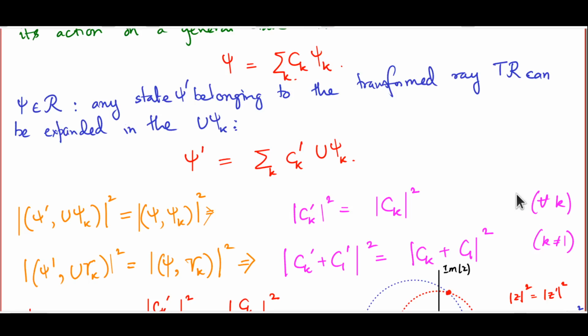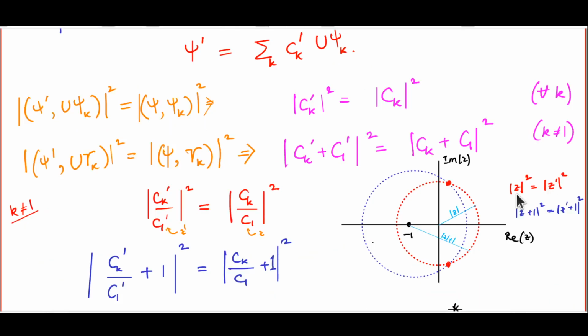We can now divide both of these equations by c1 prime mod square on the left and its equal value c1 mod square on the right to get two new equations which will reveal to us the relationship that we were looking for. The two equations that we get, of course, are ck prime by c1 prime, mod square, equals ck by c1, mod square, and ck prime by c1 prime plus 1, mod square, is equal to ck by c1 plus 1, mod square. Now, just to see what these equations mean geometrically, we can just draw a simple plot on the Argand diagram that is being shown on the right now.